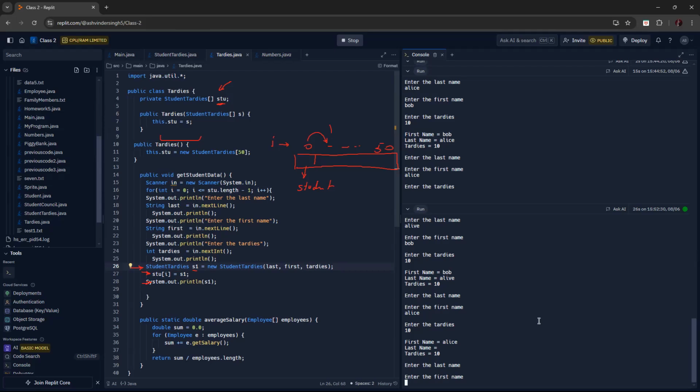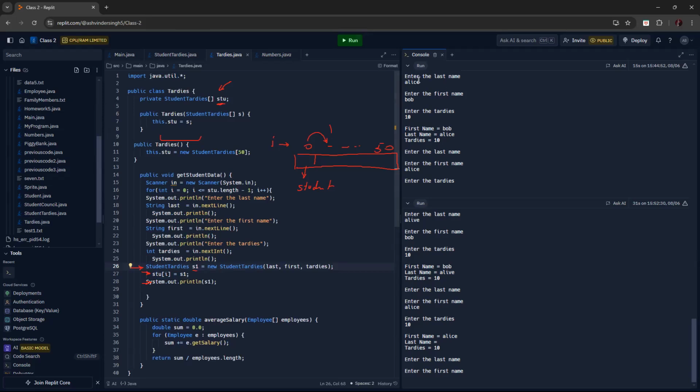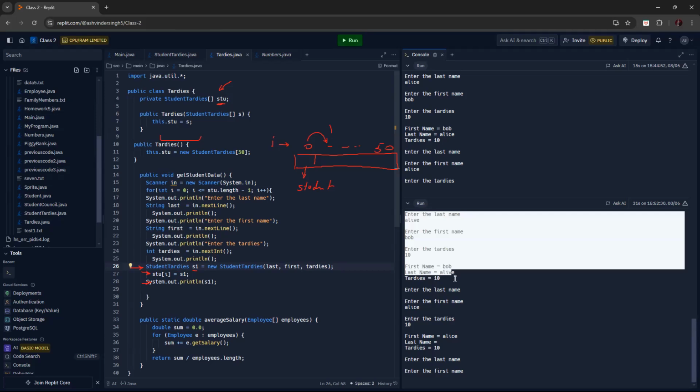Why? We faced this problem before. Now I forget what happened. This shouldn't happen. I don't know how this is happening because this is correct, and then it prints down here.